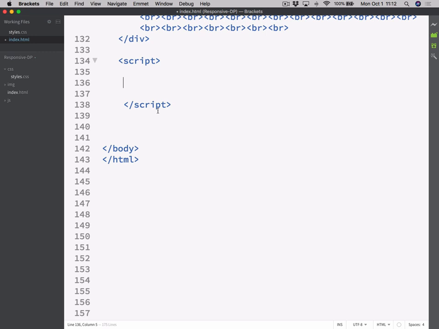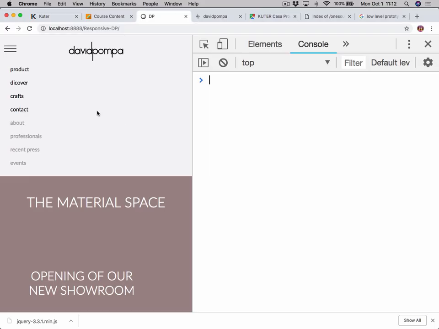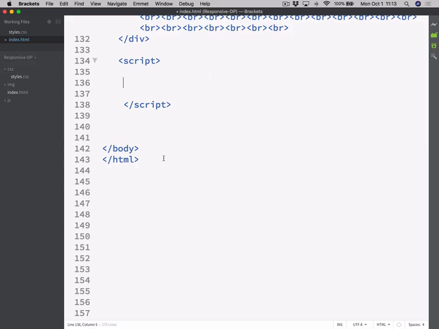So let's write our first jQuery, and I know most of you won't like this, but we have to type it anyway. So I try to be as clear and as simple as possible. What we want to do is make this item clickable. The way we do it is we look for it using jQuery and add what is called an event listener. An event listener is something that is just waiting for events to happen.